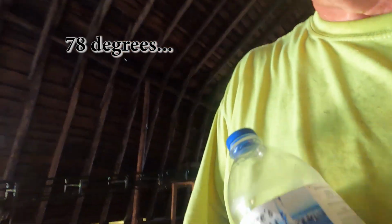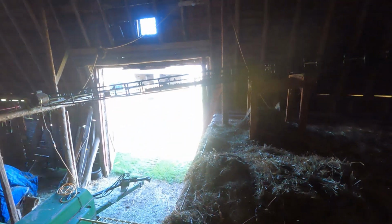I'm sure plenty of people will comment how many loads they used to put up in a day, or probably still do, but working alone in 70 degree heat, just the two of us, this is a good day's work, especially since we started the morning over there. Well, you can't see it, tearing shingles off our old garage. So we were at it early this morning, trying to beat the heat of the day. So I'd forgotten how much work that is, peeling shingles off an old roof.